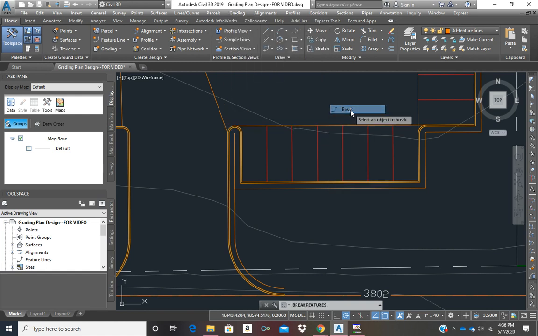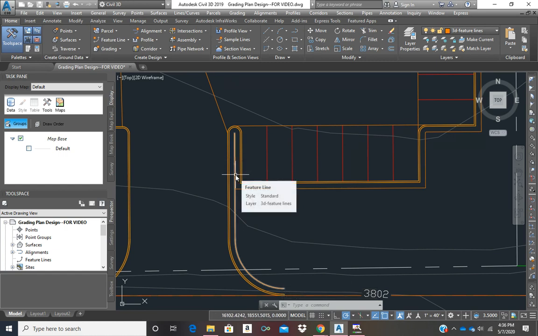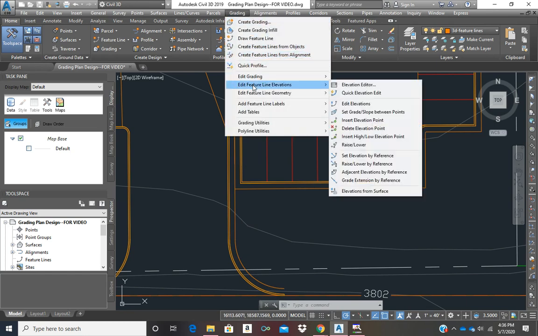So I'm going to go over here and break, and it's going to break from the point where I select the feature line from. So from this point, I'm going to select it there, and then it's going to break it up to this point. I really can't see a whole lot that happened except that now this feature line is broken. So there's actually a little section of feature line up in here, and then we still have this one. Okay. So at this point, I can actually trim it if I want to, but I'll use that in the next few steps.